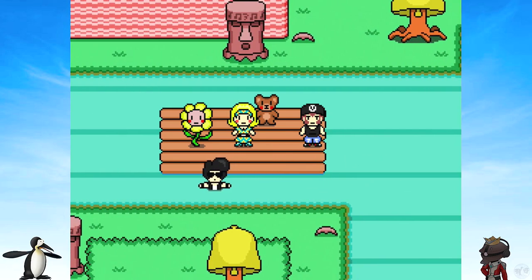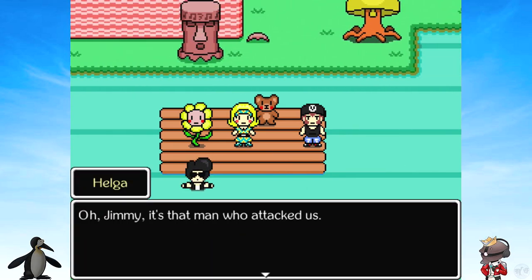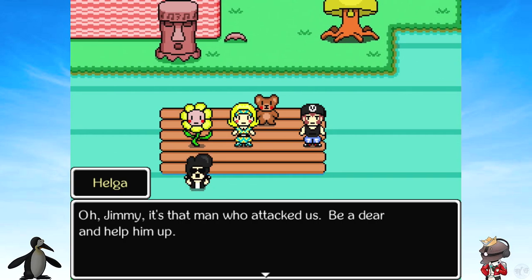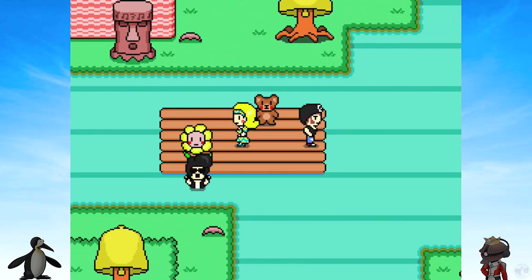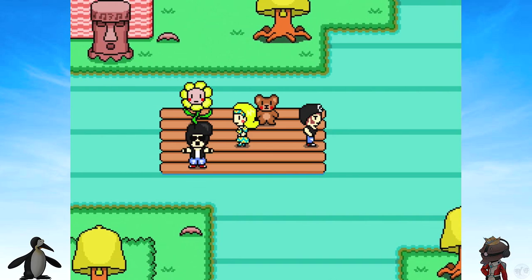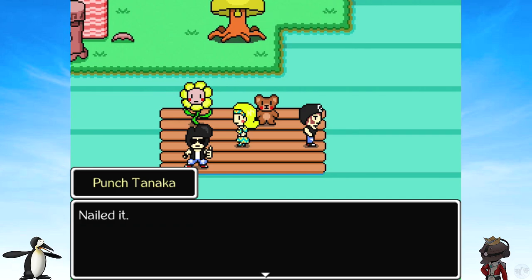Are we not gonna help him? Oh, Jimmy, it's that man who attacked us. Be a dear and help him up. It's the right thing to do. Whoop. Yeah, nailed it.